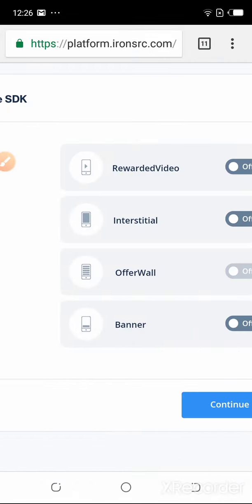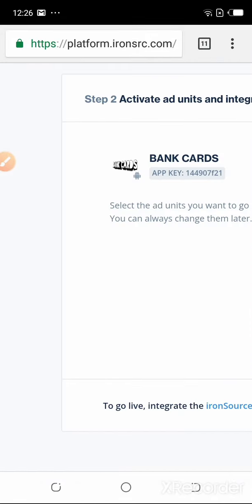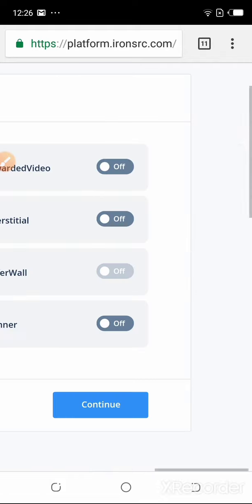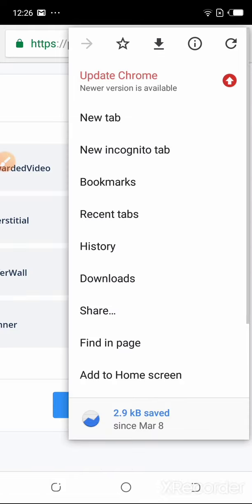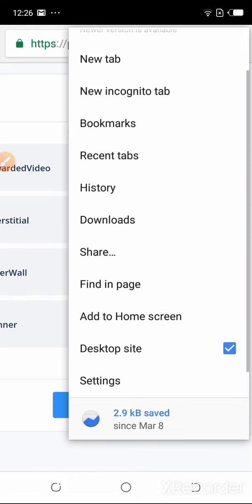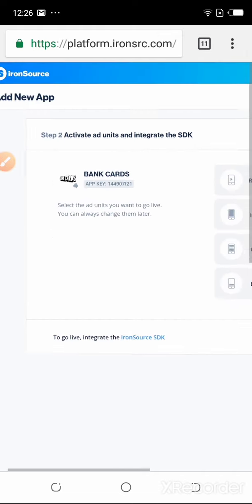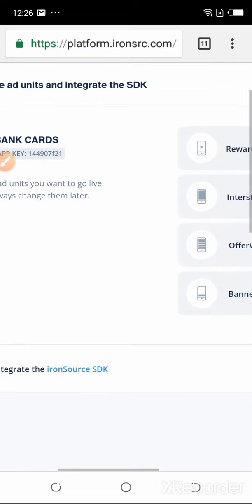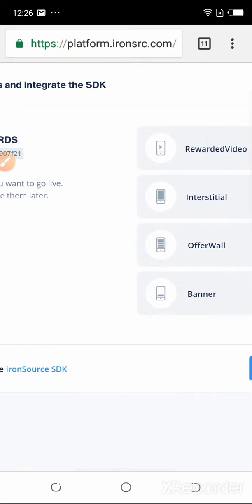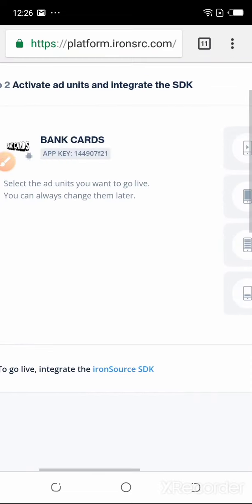So like I told you, I had to use a desktop version because I'm using a smartphone, so it was not showing all the information. So I had to go to my settings here, my Chrome browser settings. Any browser you're using, you should have these settings. So I click on this desktop site, so it's now opened, and so I can view everything, because before I was not able to view everything. I'm using a smartphone because of those that are using a smartphone as well. So if I'm not showing every piece of information, you can use desktop sites.